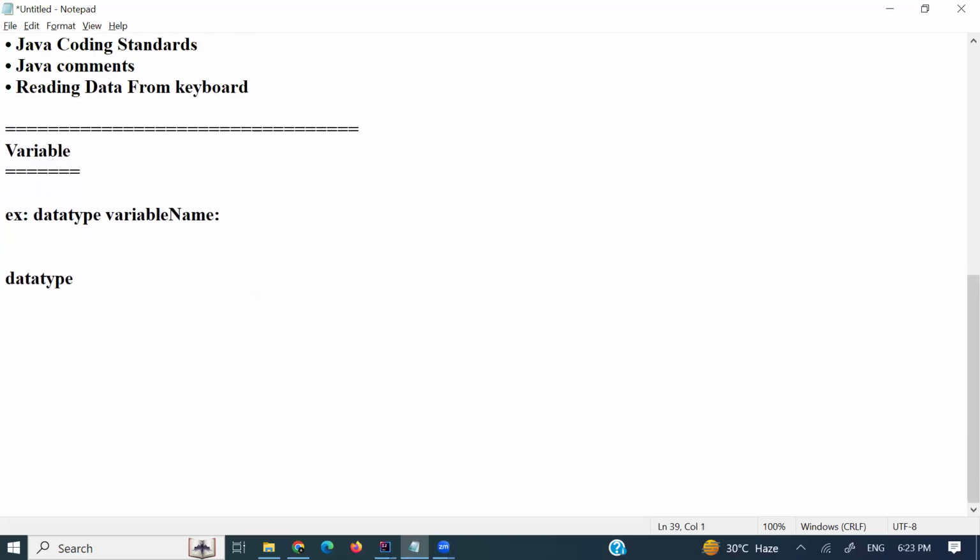One is the primitive data type, and the other is the non-primitive data type.